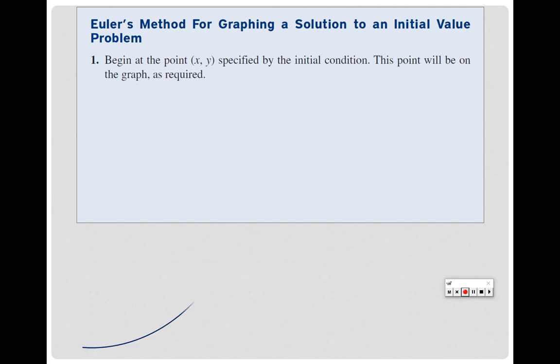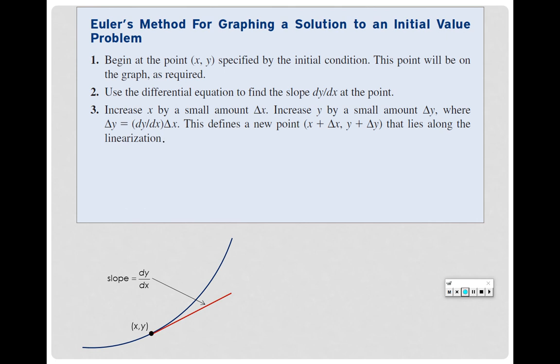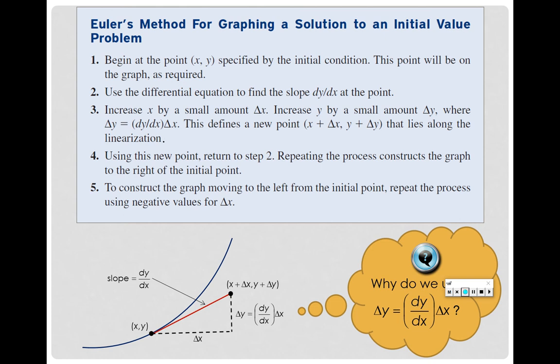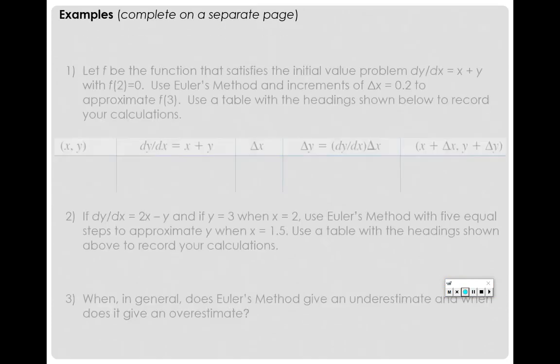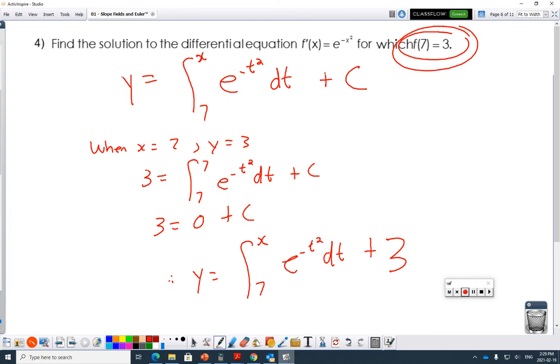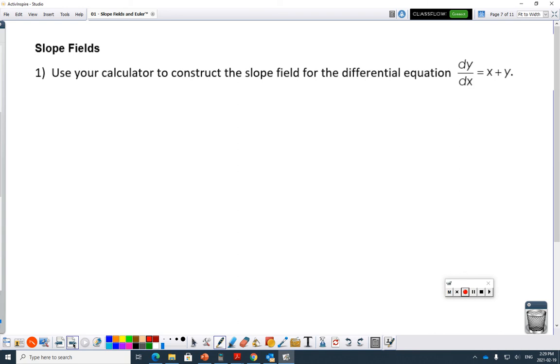Euler's method. Begin at some xy. I'll go back to these instructions in a minute. I'll read them really fast. Begin at some xy. Find the slope at that particular point, and use that to come up with a new point, an estimate of what the next point would be. And this graph makes it look like you're going to be thrown way off here. No, we're going to keep the steps really small. Then use your new point to graph a new point and so on and so on. Here, you got to see it in action. The explanations are lousy. Describing Euler's method isn't nearly as good as actually just doing Euler's method.